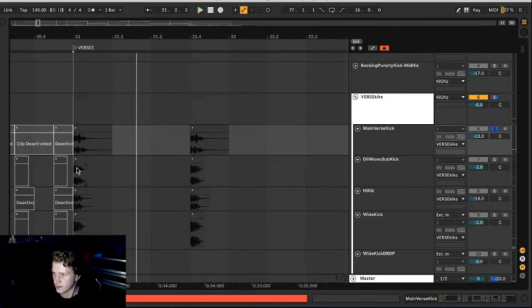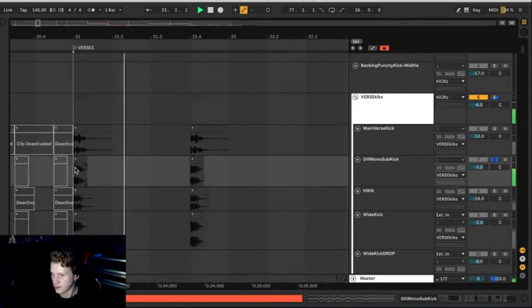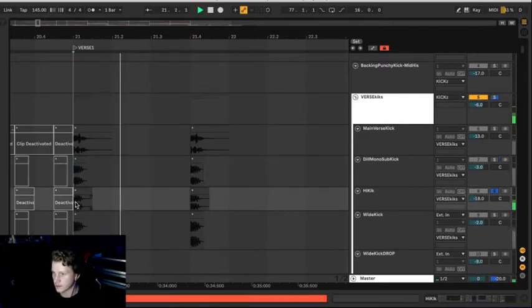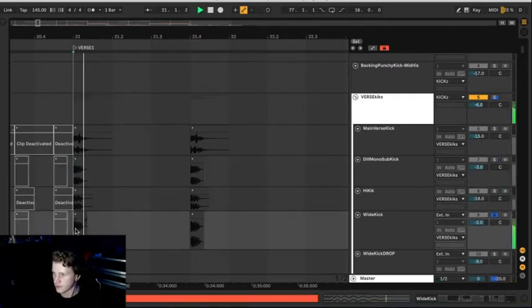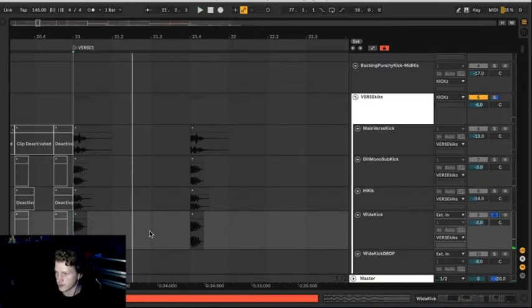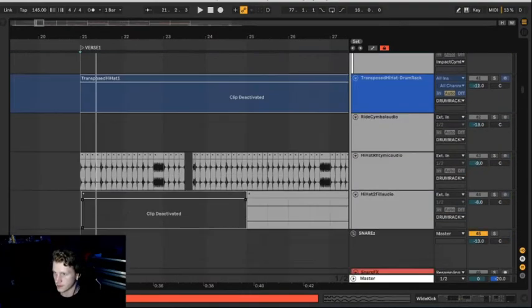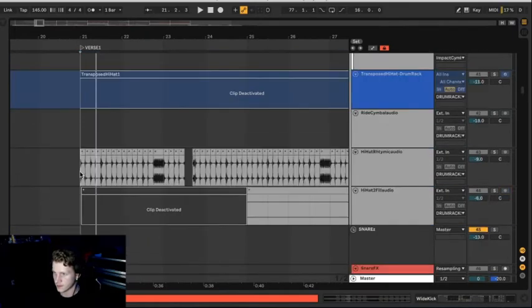That's this kick. That's the sub frequencies, higher frequencies. These kicks right here are literally the same kick as this one, but I took out the low frequencies and I panned it wide, which is a cool effect I really like. That's the kicks. Now we gotta get the hi-hats.